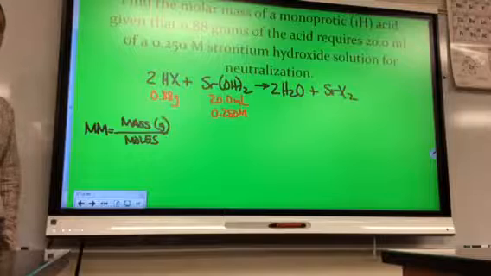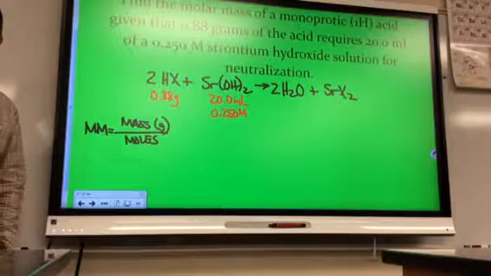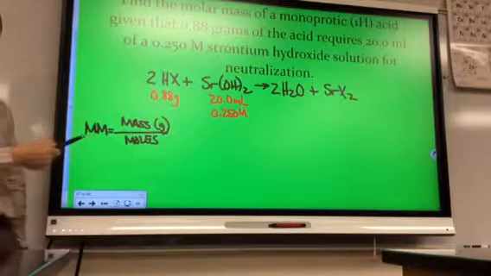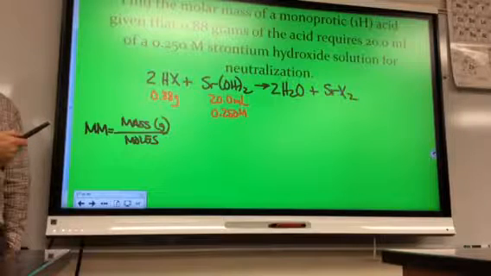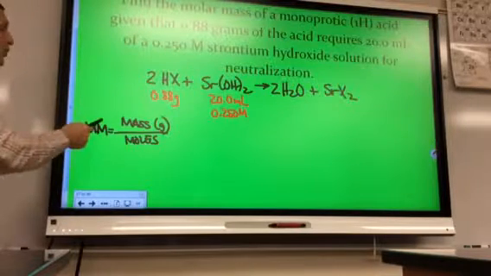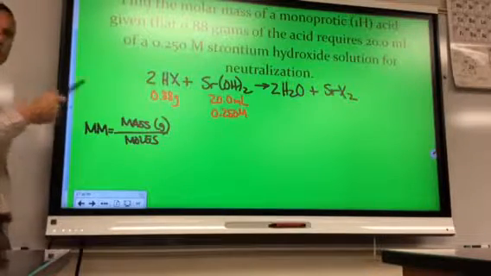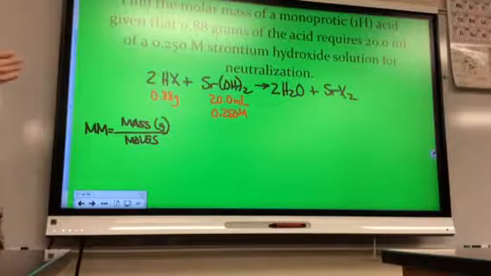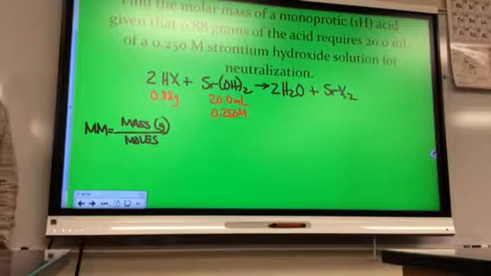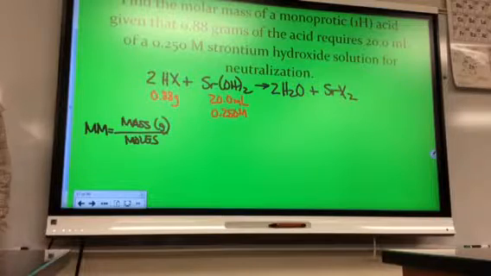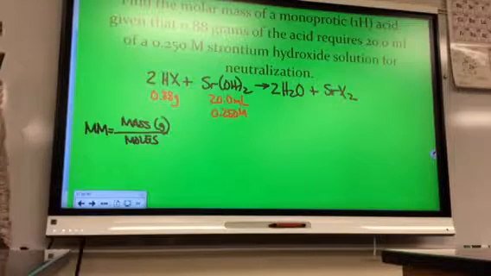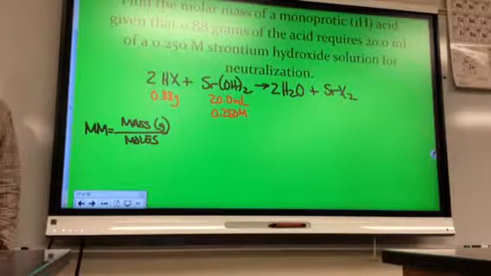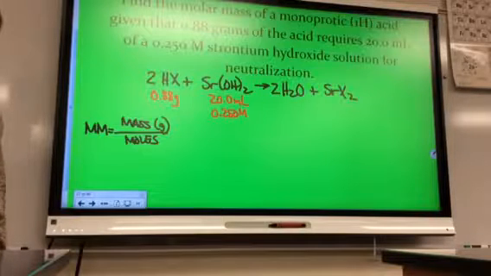What is molar mass? Molar mass is how many grams are in a mole. So that's exactly what you're calculating here, the grams per mole. And the unit on molar mass is always going to be grams per mole. I know that we kind of got used to in Chem 1 just grams for molar mass. It's not grams, it's grams per mole. So in the lab that you do, in the write-up, when you report the unit on your molar mass, it's got to be grams per mole.